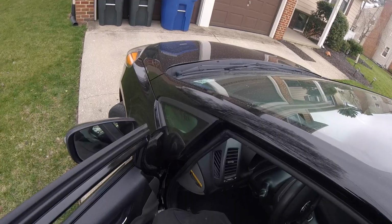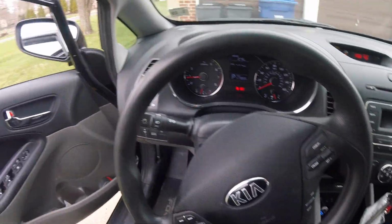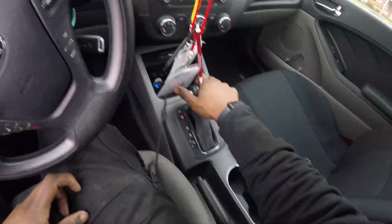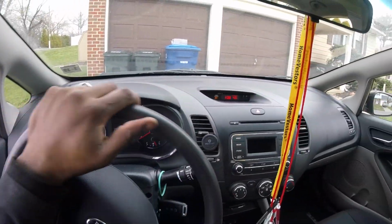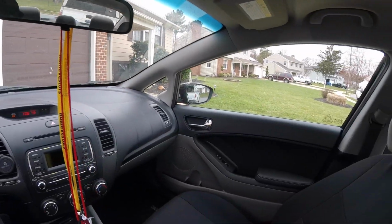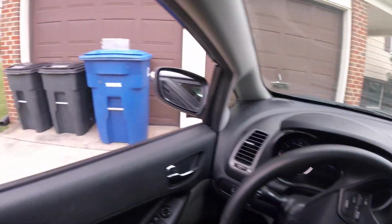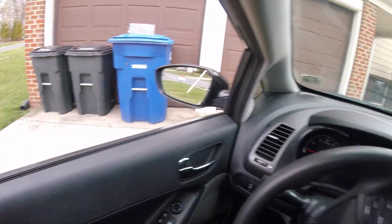Get inside the vehicle. I already started her up, but start it up, pump the brakes till it firms up. Once it firms up, release the parking brake, put it all the way down, and let's take it for a test drive. Here we go.